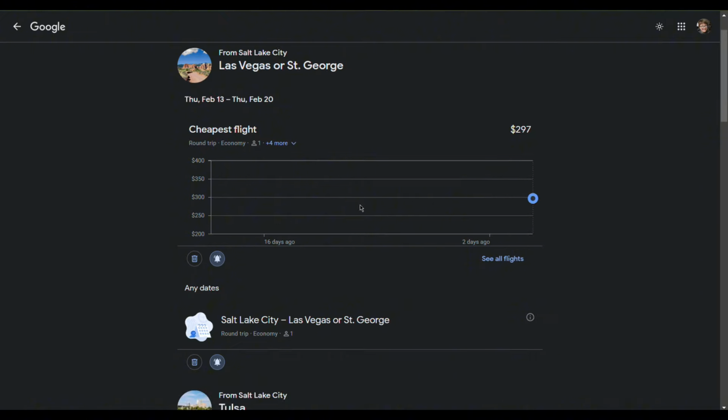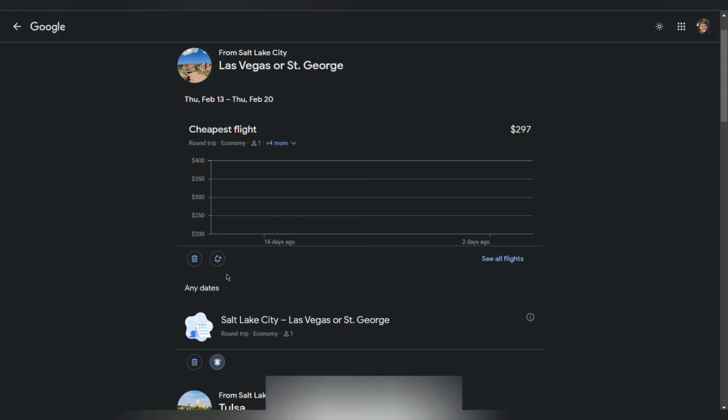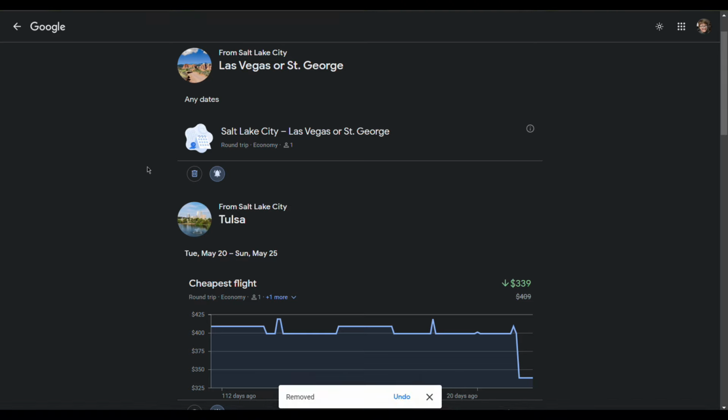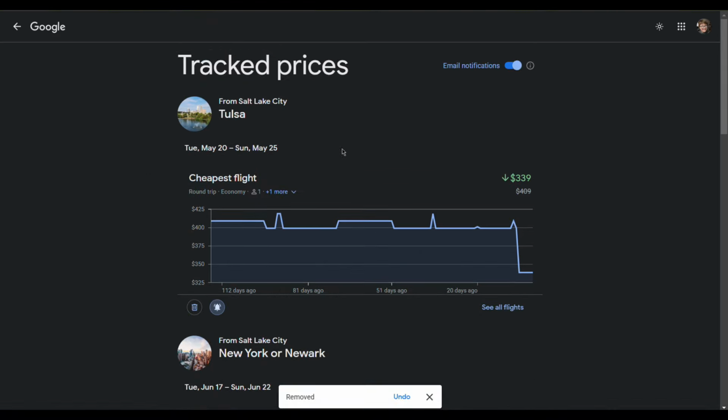If you track a flight or multiple, you can easily access your tracked flight page from the Google Flights homepage by clicking View All. From there, you can turn email notifications to the email link to your Google account on or off for all tracked flights, so that Google will notify you if the price changes significantly. You can also turn it on and off for each individually tracked flight. This page shows you a record of all price changes in the recent past, which is useful for understanding cyclical pricing patterns. You can also delete a tracked flight by clicking the trash can.